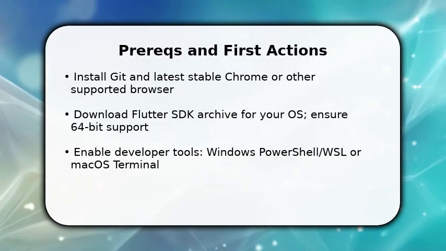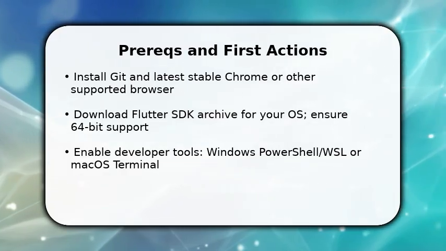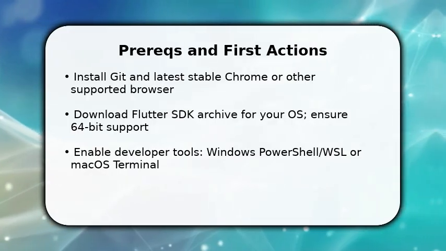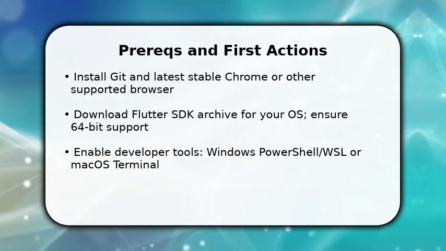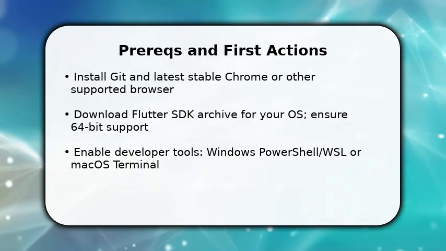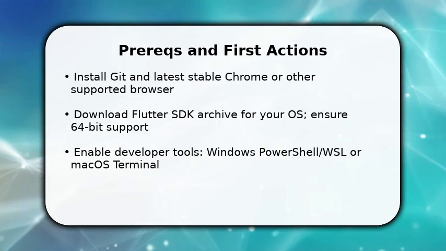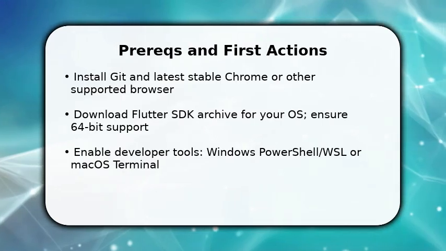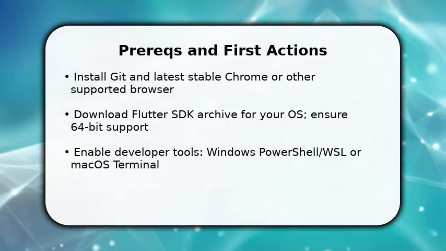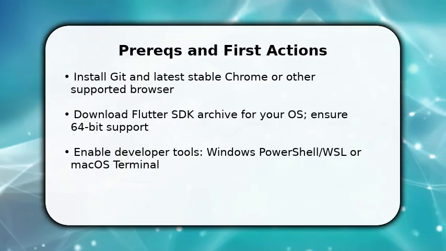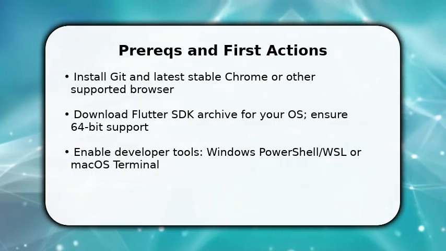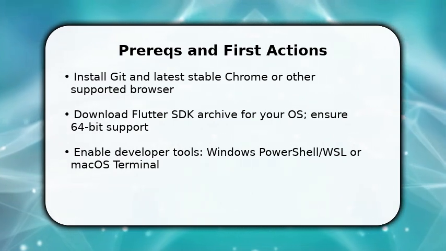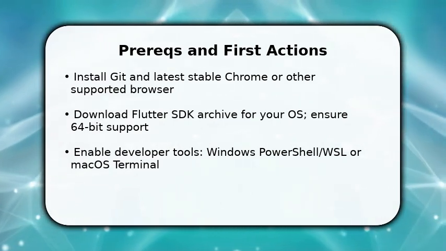You start by making sure essential prerequisites are ready: Git installed, a supported browser, and adequate disk space. Once done, download the Flutter SDK archive for your operating system and extract it to a simple path such as ~/src/flutter or ~/development/flutter so paths stay clean. Then add the Flutter bin folder to your PATH environment variable so the flutter command runs from any terminal. Finally, verify basic tooling by opening a terminal and running flutter --version to confirm the SDK is accessible.